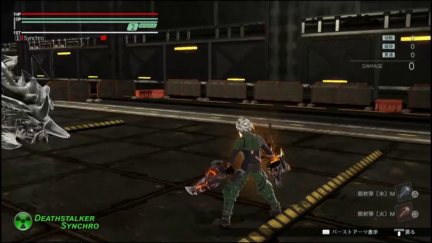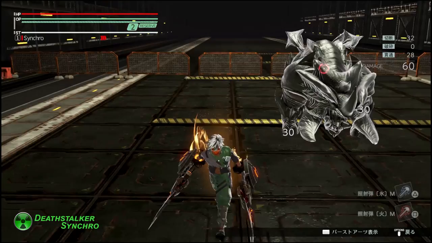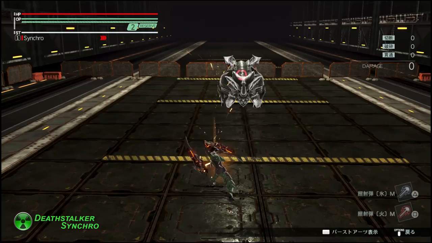Quick flurry of slashes with each sword. There's a little bit of burst art going in there. I'm actually going to pull my camera out just a bit so you can see more of the action. Nice and fast. You can hit your dodges or whatever if you want to do that sort of thing.